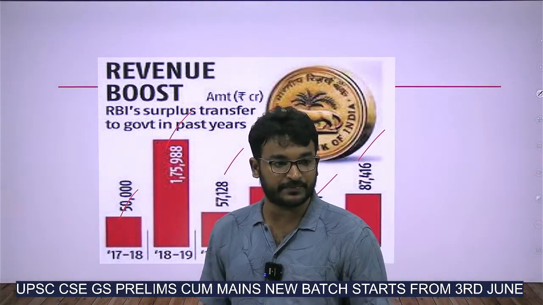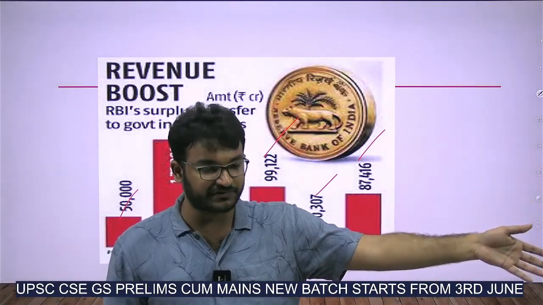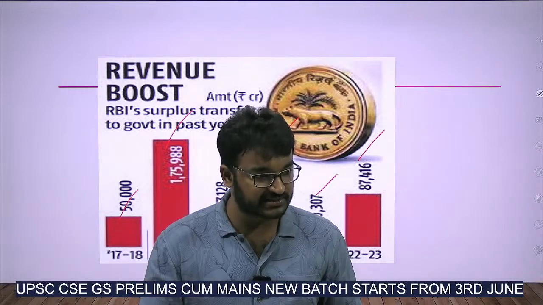87,416 crores. Okay. And around 15 days back they had transferred an amount again. Why is this needed? Why does RBI need to transfer this surplus to the Government of India? Because RBI won't be paying income tax. RBI won't be paying income tax for its income. So in that scenario it will be transferring the surplus.